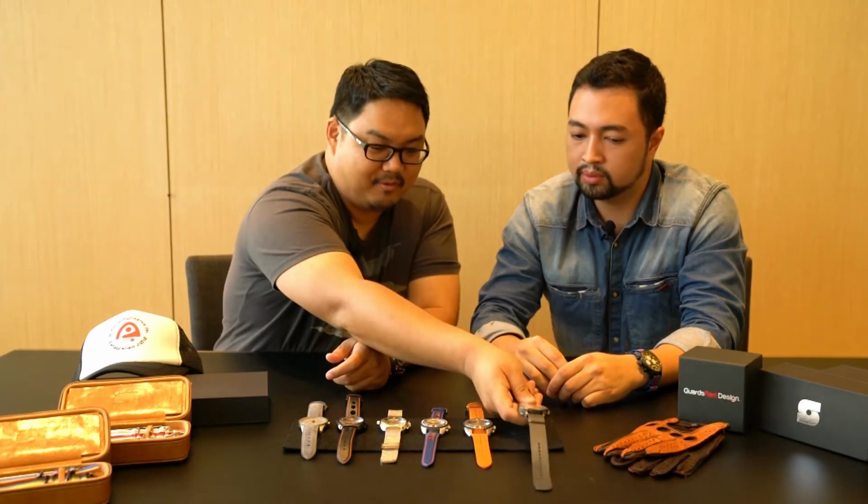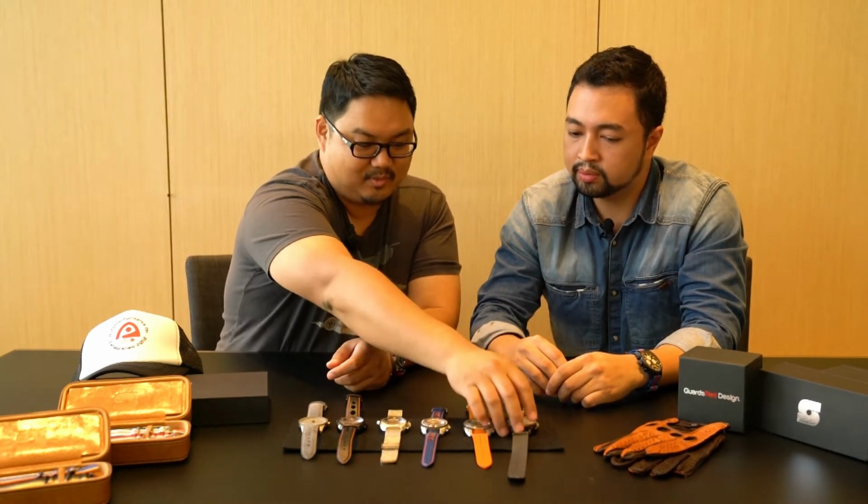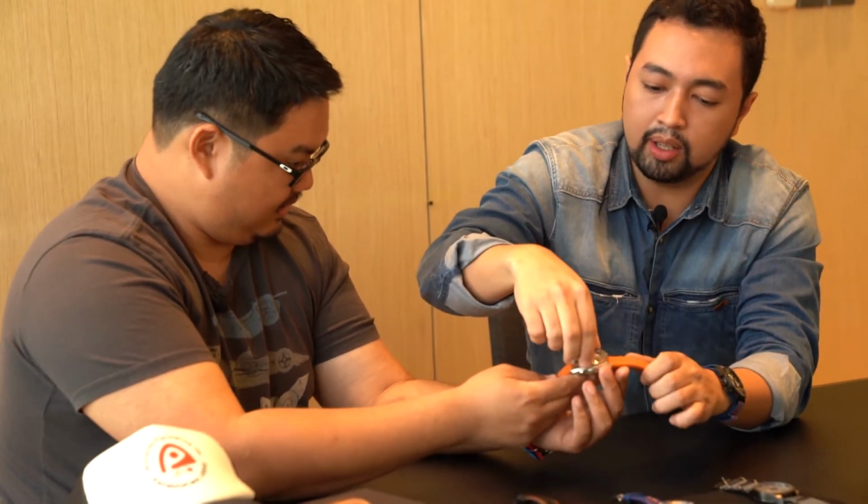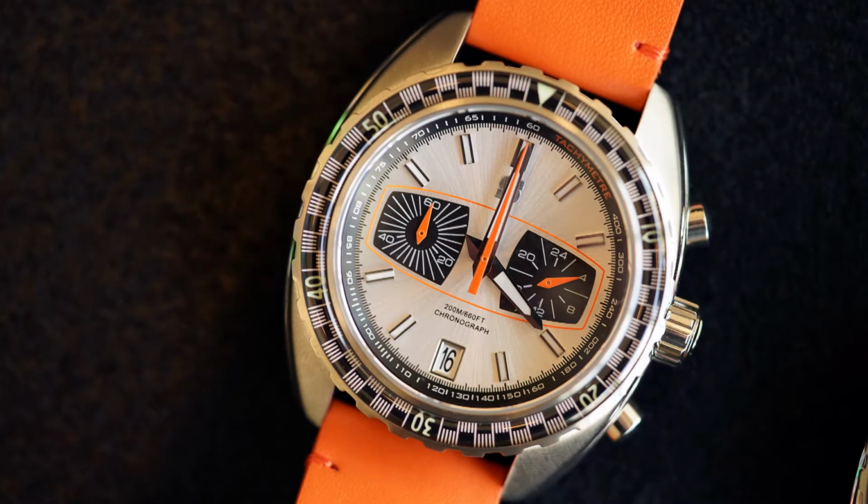And now we have a couple of very similar looking watches. This one in particular with the rally bezel. What can you tell me about this? What's the name of this model? This is called the Synchro. Okay. So this is actually a diver's watch. As you can see, it has a rotating bezel, so it can only rotate counterclockwise. So when you're diving, you can't move it the wrong way.